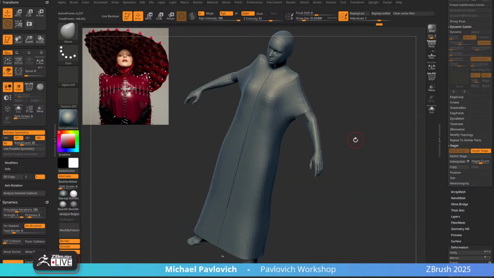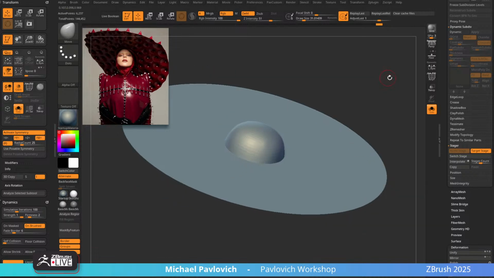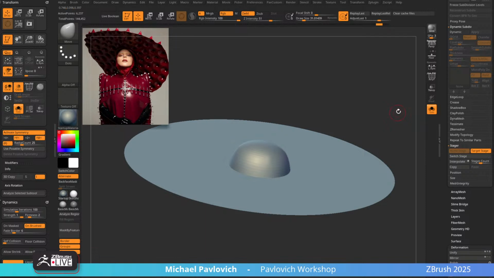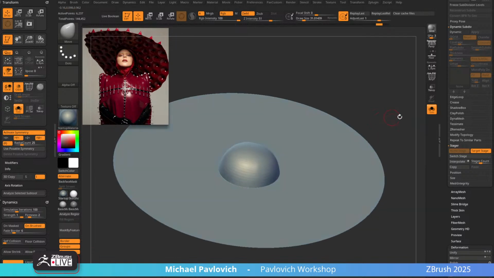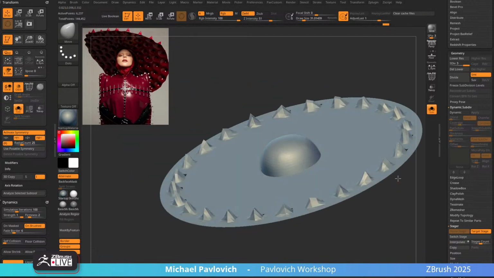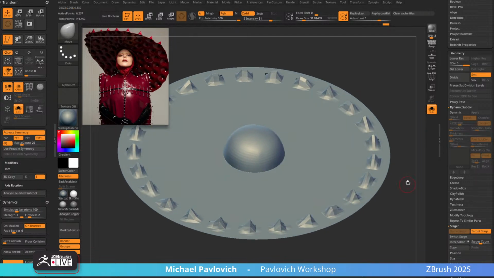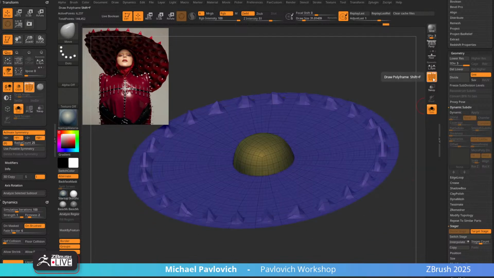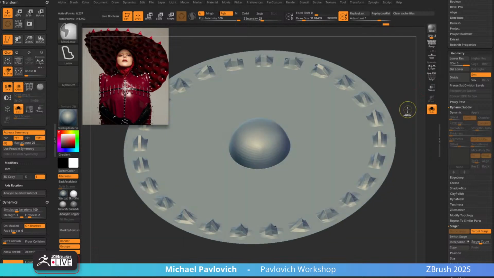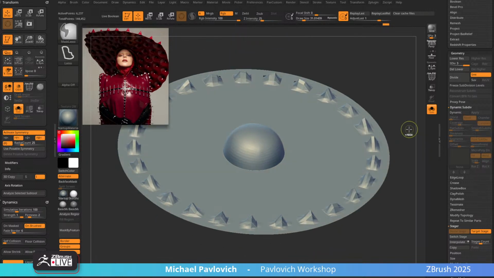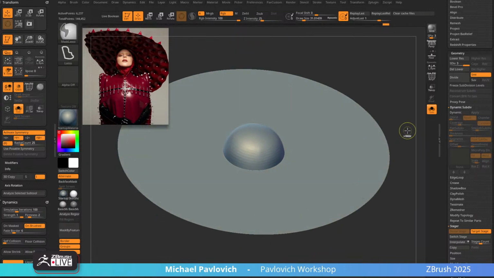So we're going to hit F to frame. We're way down here, and now when we hold down Alt, this is what I was looking for. So if I go into my move brush, and again hold down Alt, we'll kind of pull out spikes. Here, there's not a ton of geometry in it. It gets less as we go out. This is tougher than I thought, but it is going to give us our thickness underneath that I want. And it will even out eventually.